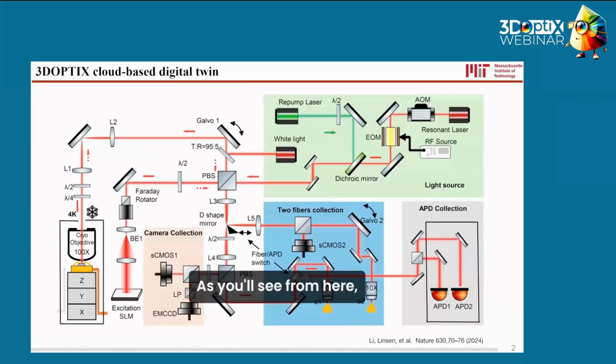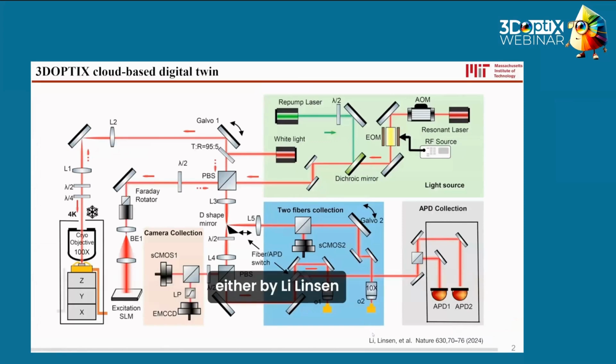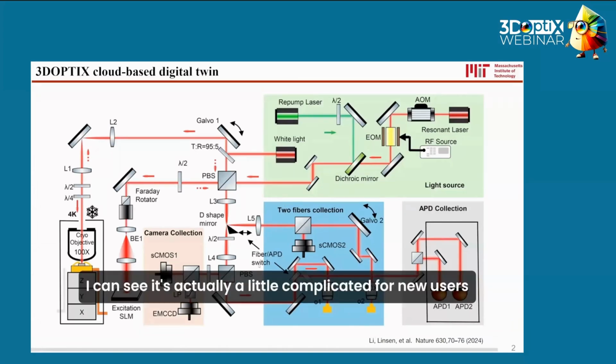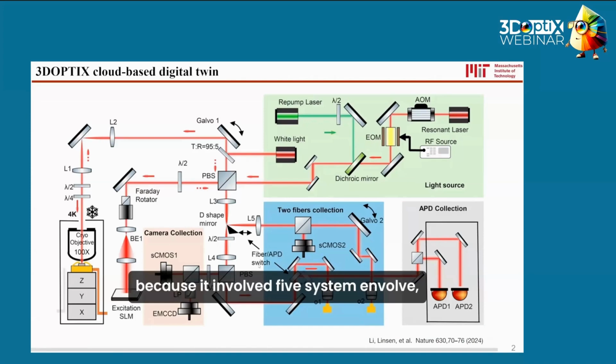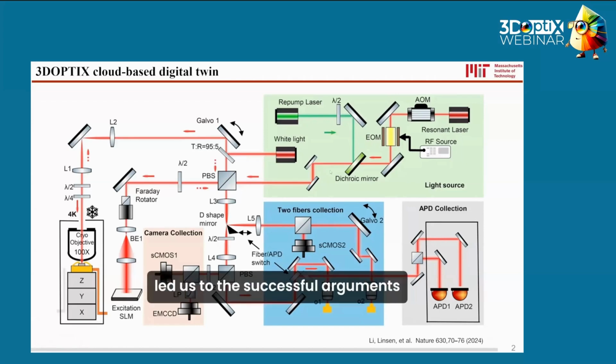As you see here, it's one very complex setup from our lab, which was used for a recent publication in Nature, led by Linson. This setup is a little complicated for new users because it involves 5 systems, cryogenics setups, a lot of detectors, EM60s, and also different lasers. Success is based on how accurately you can align and optimize the setup.